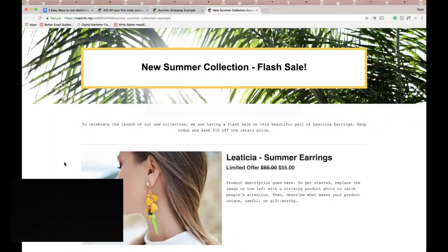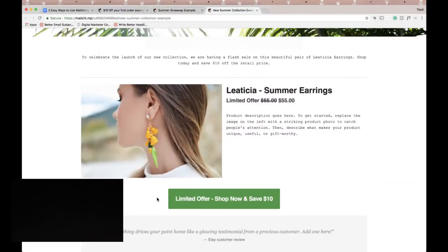You would take them from Instagram or from Facebook or from your email list. You would email them the specific link to the specific page where you start really explaining why this collection is the best and why they need those earrings absolutely in their life. And you explain that they're on sale at the moment, and then entice them to go and buy with this button. So it's really much more effective in terms of communicating your message and your marketing than if you were just to say, hey, I've got a new collection, so I'm having this product on sale at the moment to launch it. Click on my Etsy link to go and check it. Because you haven't done so much selling yet, you haven't done so much convincing, and you're going to take them to a place where they have so many distractions, right?